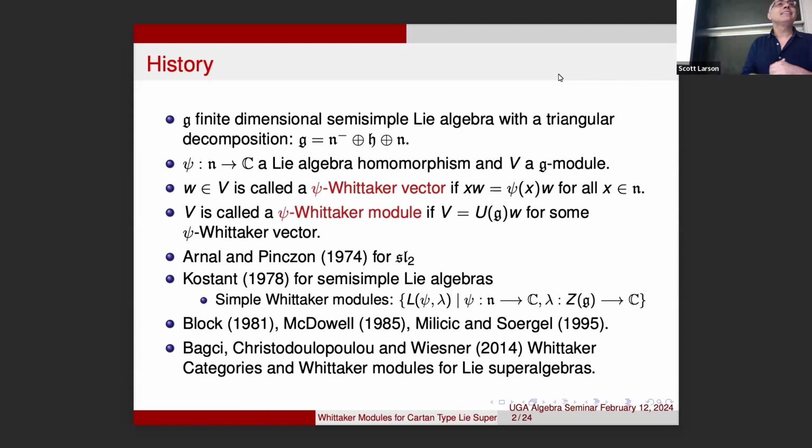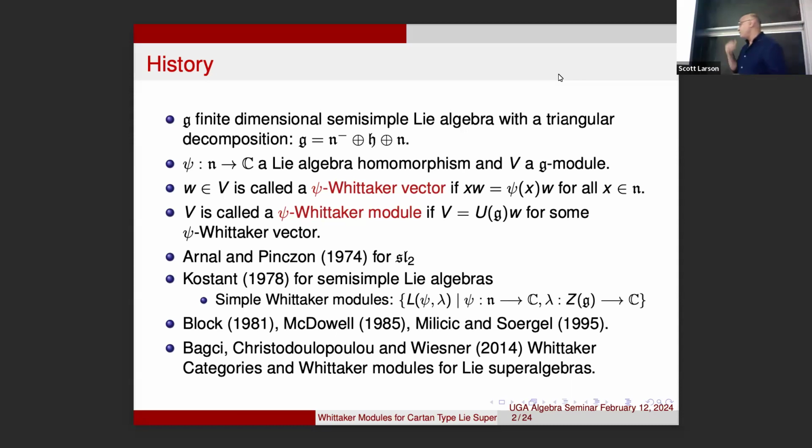I know Kostant had a paper, but I've never actually understood what this is. What made people start to think about Whittaker modules? Because for somebody who thinks about weight modules, this is kind of the opposite of that. Do you happen to know what motivated this definition? I think it comes from number theory. There is something called Whittaker equations. That's what I heard. It's related to Whittaker equations in number theory. I don't know much about these equations, but that's where they show up. The name comes from them.